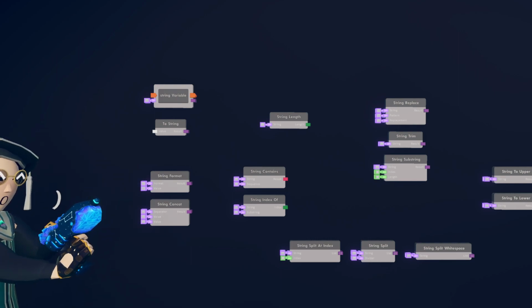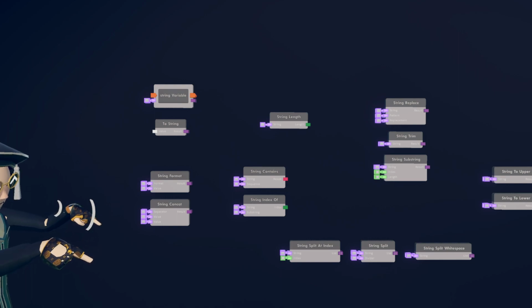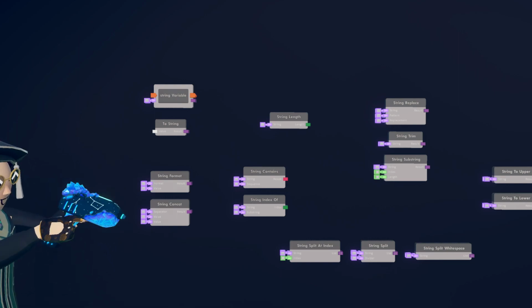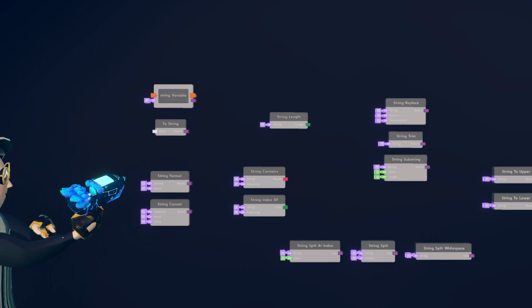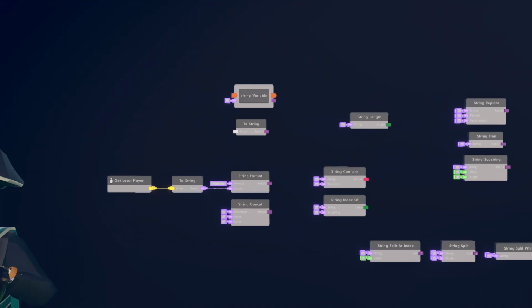And this is useful because you could do something like this. Get the local player, then toString, and then connect that right there. And then in the formatting, write hello, and then the name.